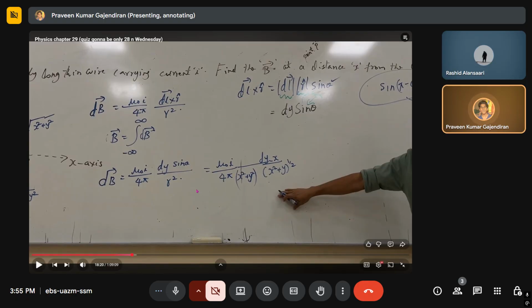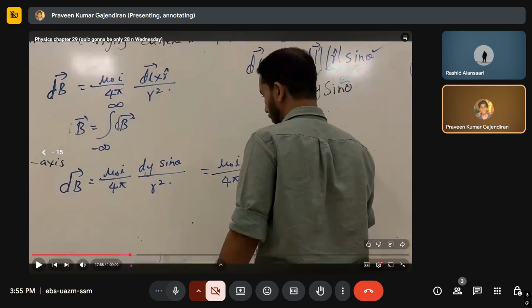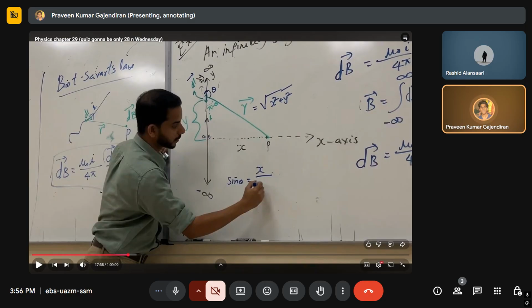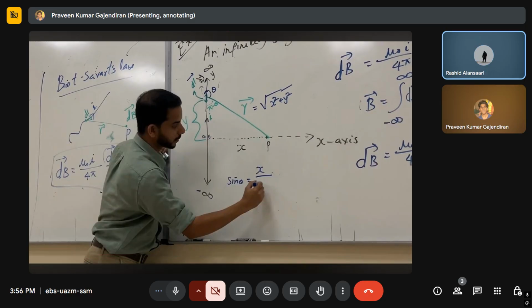Sine theta. Where did he do that? No. He turned sine theta into x divided by x square plus y square. What? From where? Look, x divided by x square plus y square. How did sine theta become x? Because look at this. You see this? Yeah, x over square root x squared plus y squared. So he replaced it there.